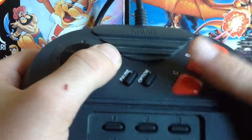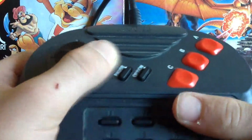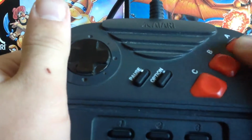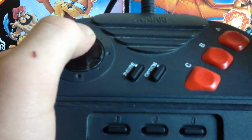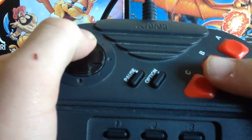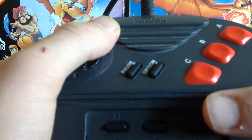So if I want to fire a super weapon in Cybermorph, I can just press there, or there. Any one of those 3 buttons, it doesn't really matter which. And I can just fire off a weapon, and I can leave this for my major functions, which I never really feel, even with fighting games. And I know the only fighting game I've really played is Kasumi Ninja, but I just never really found it to be too much of a problem.